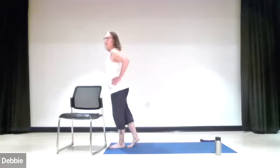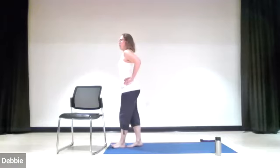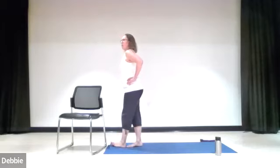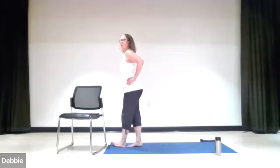We're going to rock the boat. Place your right foot in front of the left, heel to toe — I'll turn sideways so you can see. Leave a slight gap between heel and toes so you don't catch one foot on the other. Slowly rock forward, lift that back heel up. Then rock back, lift the front of the foot. We'll go for four of each: forward, heel up — back, toes up. Two more, and one last time — lower the foot.